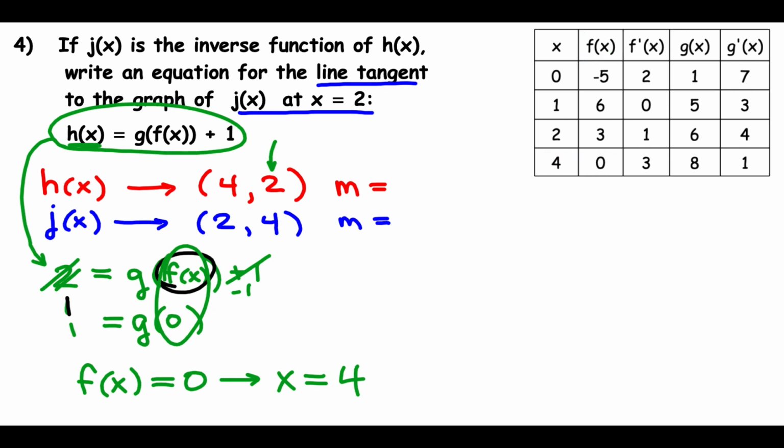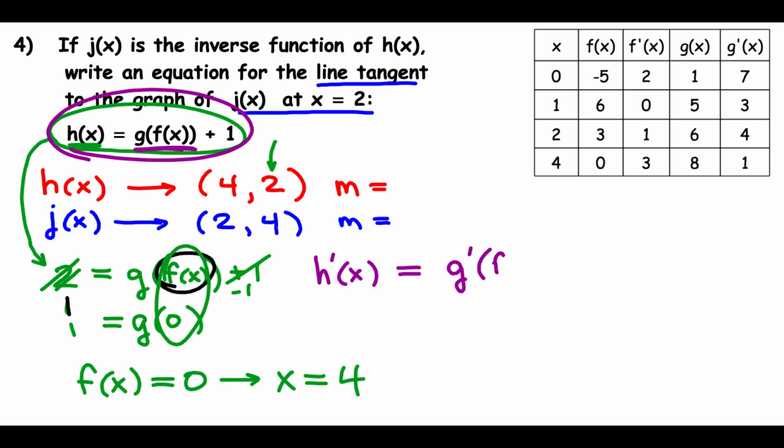All right, to find the slopes, let's talk some derivatives. Again, we're going to take this h of x equation and take its derivative, so that'll be h prime of x. This is going to involve some chain rules here. G of f of x, the derivative of g of something would be g prime of something. And the something is the embedded f of x there. But is there a chain rule? Does the stuff inside the parentheses have its own derivative? Well, of course it does. The derivative of f of x is f prime of x.